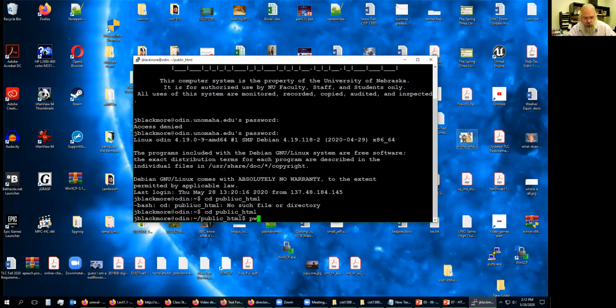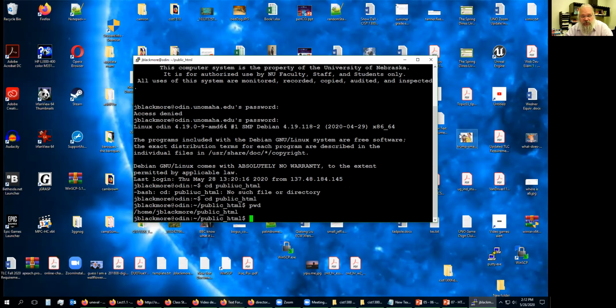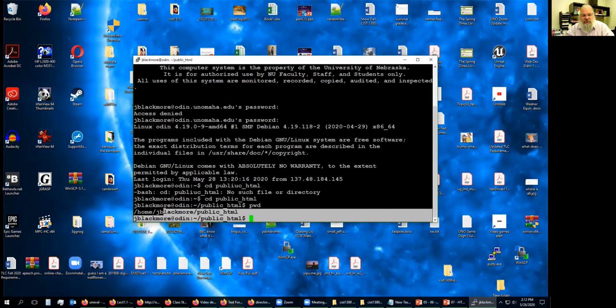Remember, you can type print working directory, pwd, and if you'll notice, you basically get the same information. The home here is not our home. It's the home for the Odin server. Now, I've been working on Loki for many years, so I may slip and say the Loki server once in a while. Please just auto-translate from Jeff to regular English and know that Loki is actually now Odin. All right?